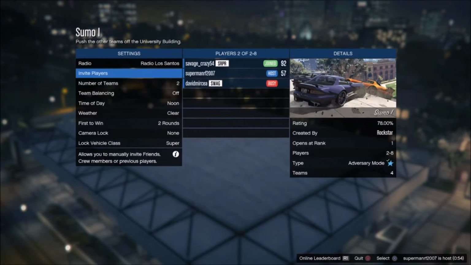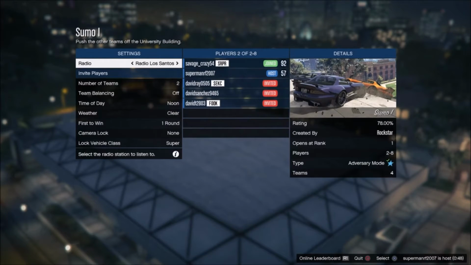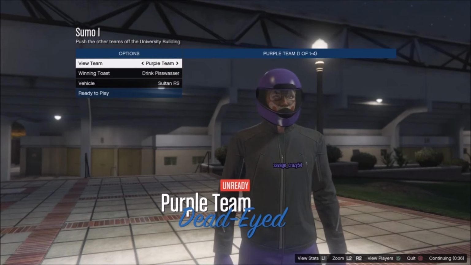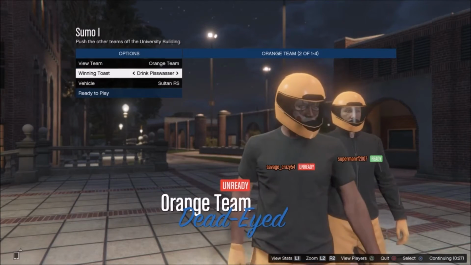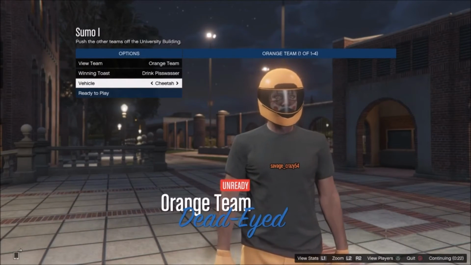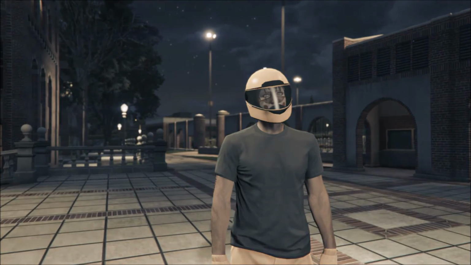Alright guys, once you join the session, you want to tell your friend to launch the job. It might take a little bit of time, depending on your internet. If you want to get the purple joggers, you want to switch to the purple team, and if you want to get the orange ones, you want to switch into the orange team. If you see your friend has the orange jogger, tell him to switch with you so you can get the orange jogger and stuff.